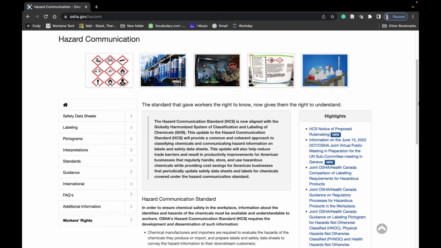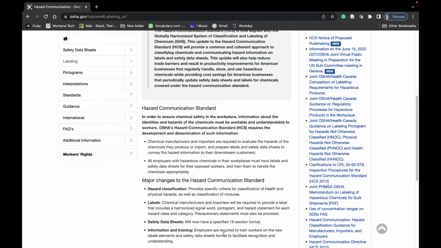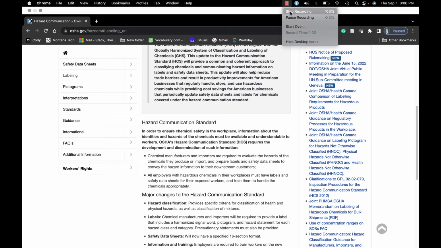The main purpose is to inform people of the hazards, reduce the amount of waste, communicate hazards to the entire population, as well as proper labeling and safety data sheets. And each one of these is detailed in the standard itself, and we'll do some exercises so you can be familiar with labeling that meets the regulations, as well as labeling that may not meet the regulations.